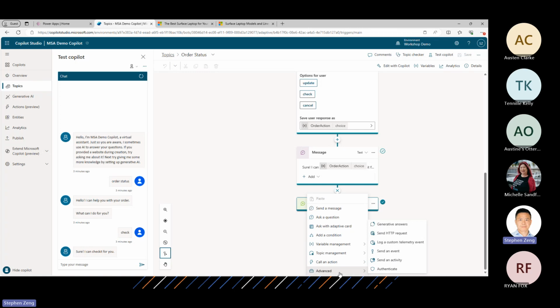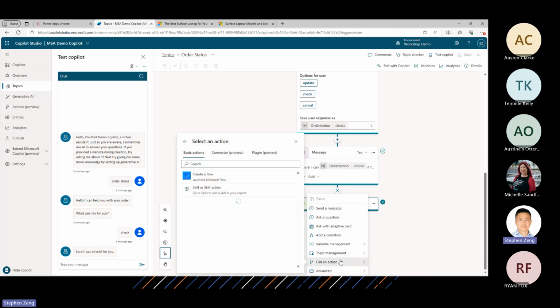There is a call an action group, and there are a few options for you to call a flow. If there are no flows already, you can create a flow, and it'll redirect you to Power Automate.